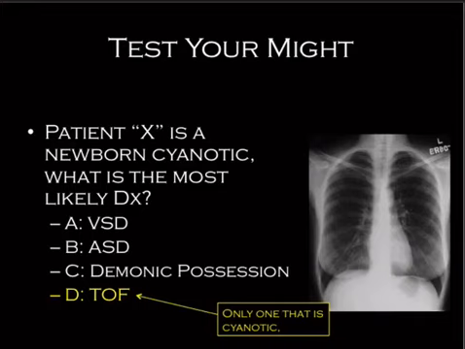And we'll have questions later on where multiple options will be cyanotic. It's helpful because if you don't know, you can eliminate. You're like, well, I'm not so sure about this one, but I know that this and this are not true because these are not cyanotic. And then you're guessing at 50% instead of guessing at 25%.